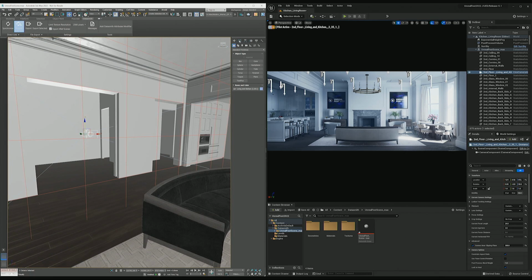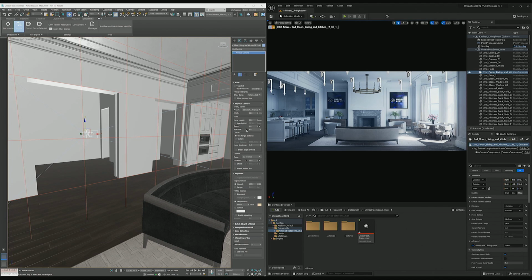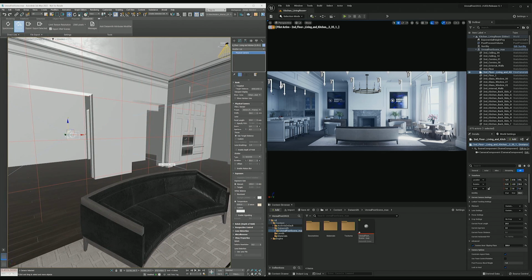So there's a few settings you can change as well. You can change the lens, the aperture, of course the temperature. So let's change to, what did I say here? 5300. So it's going to synchronize in a second. There we go. And the scene is looking a little bit warmer already.